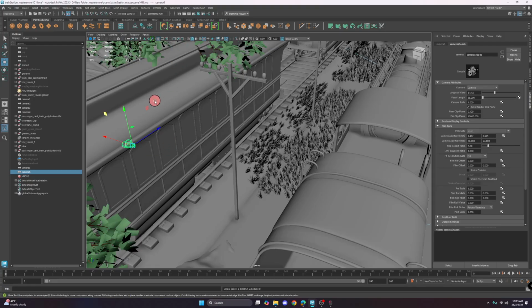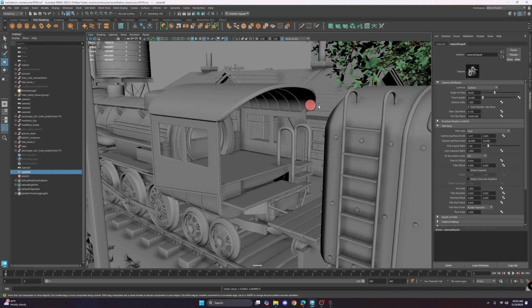Now that we know how to add in cameras, let's switch back into our camera and have a look at some of the settings that will pop up in your attribute editor. We've got a lot of settings over here, and these take inspiration from how physical film cameras work in real life. So we do have up here, for example, the angle of view and the focal length. The focal length is probably the one that you're going to modify if you want something like a wide angle shot, or to modify just how much you will be able to see in your camera.